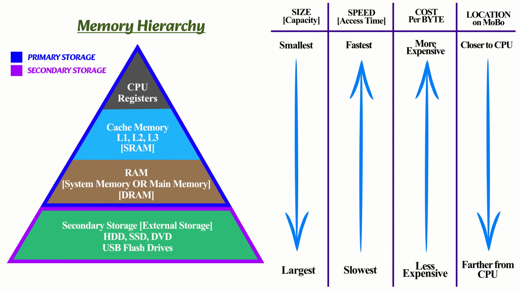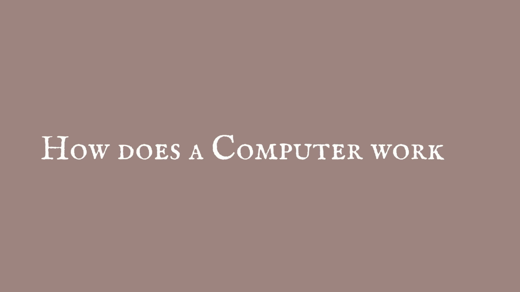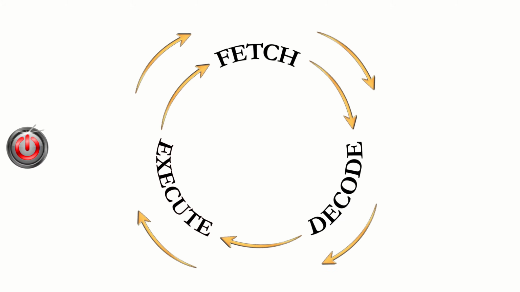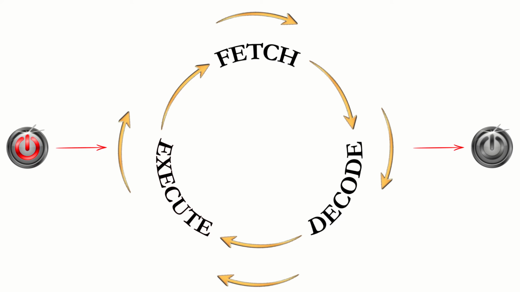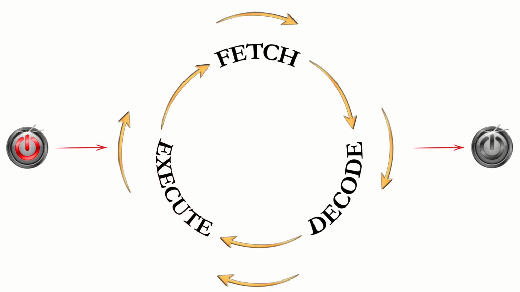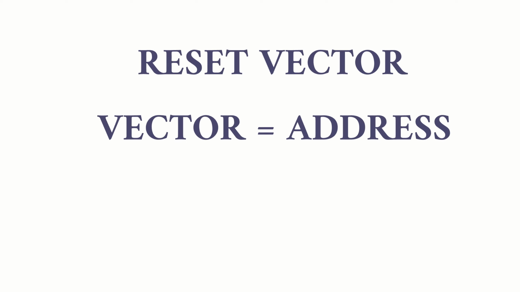Before we move forward, let's check out one more definition of how does a computer work. An extremely simplified way of explaining how a computer works is, it fetches the next instruction, decodes it and executes it. That's how the computer works from the moment you press the power button till you click on shutdown. But how does it start? What or where is the starting point? Where is the first instruction? That is what the reset vector is defined for. Vector means address. After resetting the registers, the CPU generates the reset vector using those register values.